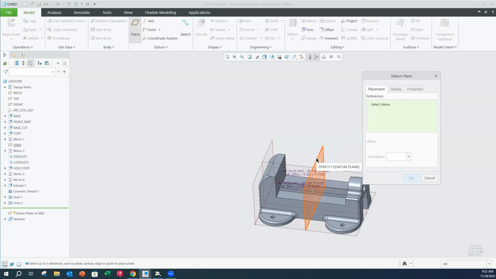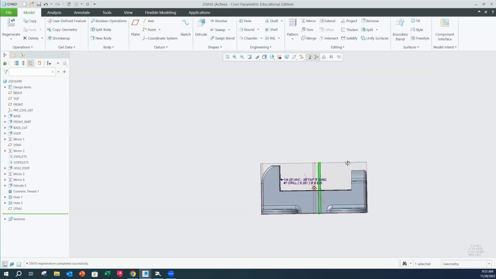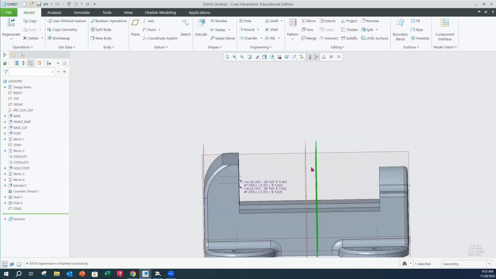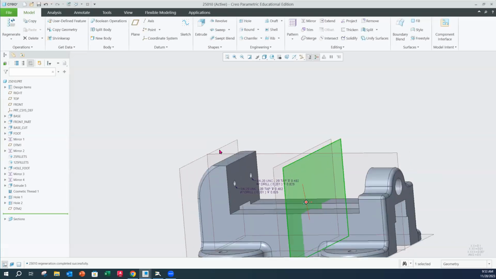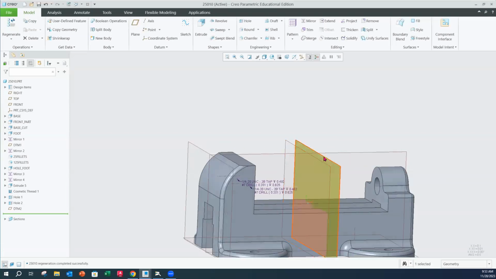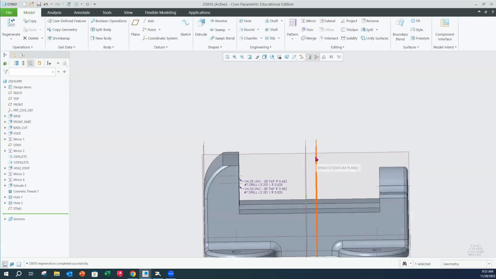Okay, I'm going to put mine in a different place because this one is in there already. So I'm going to select this reference, and notice that now it says we want to do an offset, and we want to translate how far. This is now a key in dimension. So I'm going to translate, I'm going to say 4 inches because I want it to be offset. I'm going to say okay. And notice now what it did. It placed a new plane 4 inches away from that reference of the right plane, parallel to it, into that view.